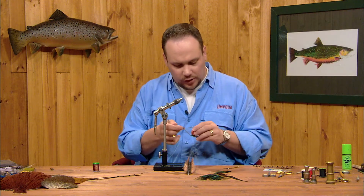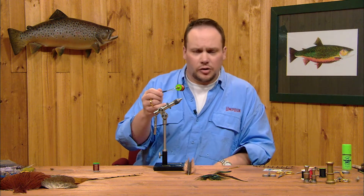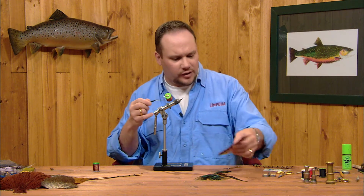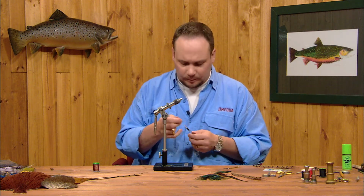The thread that I'll use is Unithread A-Dot Rusty Brown, and you can use a traditional brown as well. I like this rusty brown. It kind of blends in with the color of the pheasant tail feather and adds a little shot of color to a pretty drab fly.